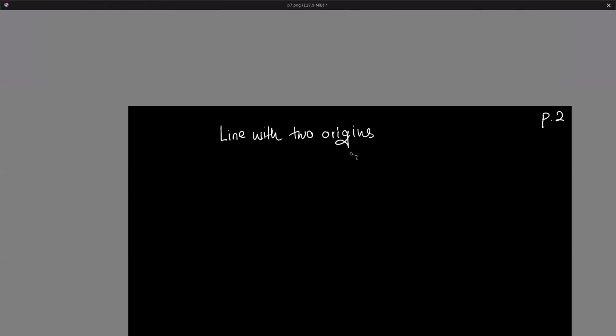And in this line, there are 2 points at the origin, and they cannot be separated from each other. And intuitively, we understand that this is not the kind of thing that we want for a space that is conducive to doing geometry on, at least the kind of geometry that we want to do.